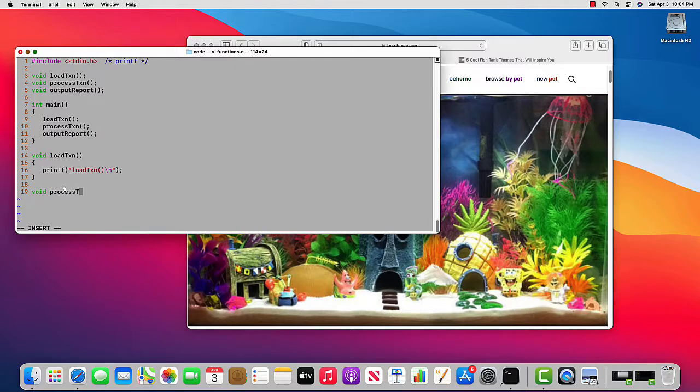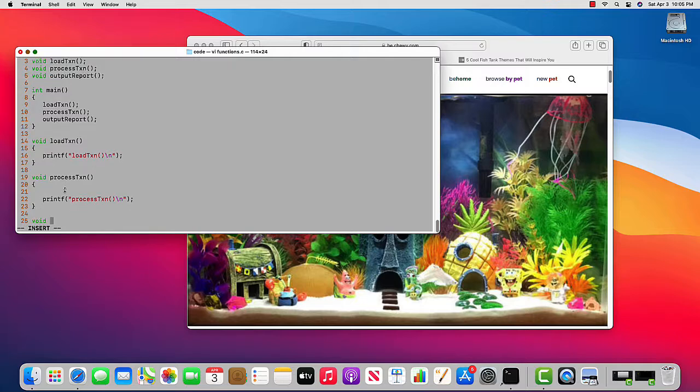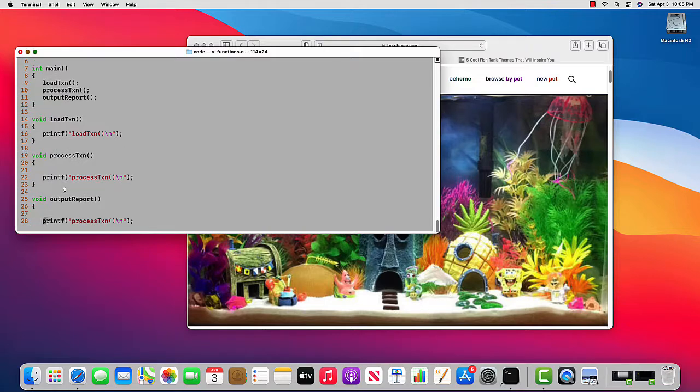So I'll do the same with process transaction. Put in my curly braces, and I'll go up here and I'll yank, and then I'll stuff this in here, and I'll change this to process transaction. Yank that, and then I'll do it again. I'll say void output report, a couple of curly braces, and then I'll say output report.